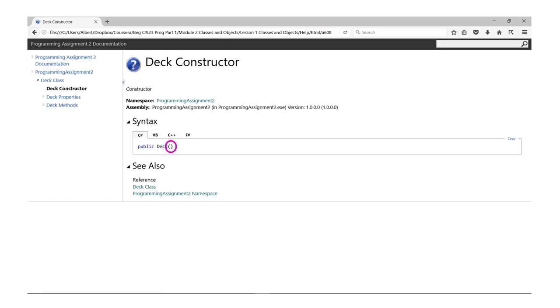The fact that there's nothing between these parentheses means that when we call the constructor, we don't have to provide any information to the constructor. So we don't have to tell the constructor how many cards we want in the deck or what kinds of cards we want in the deck. We just call the constructor and it returns a deck object to us.